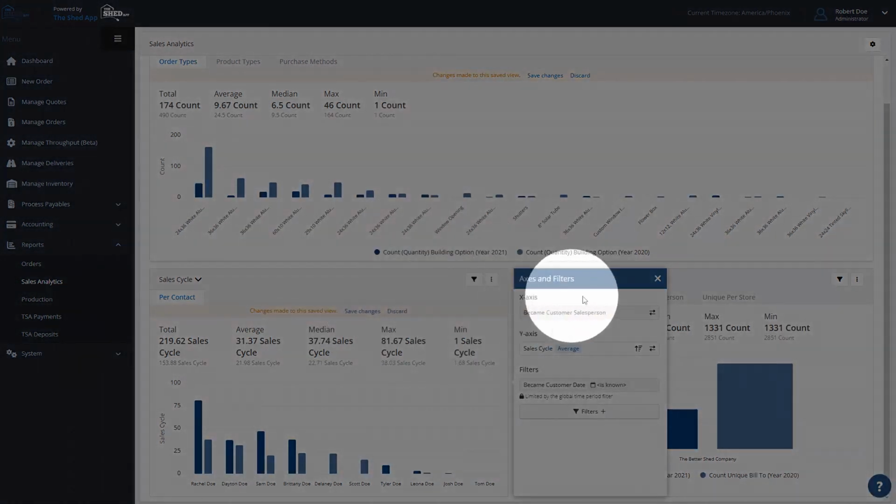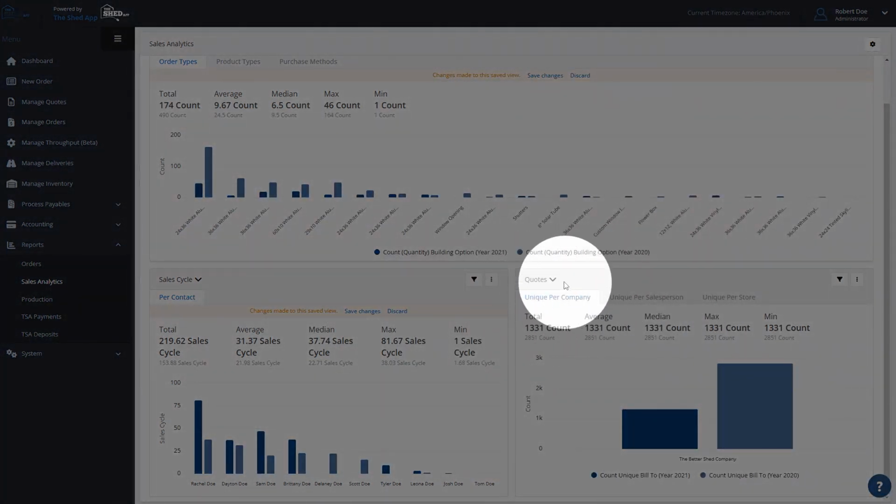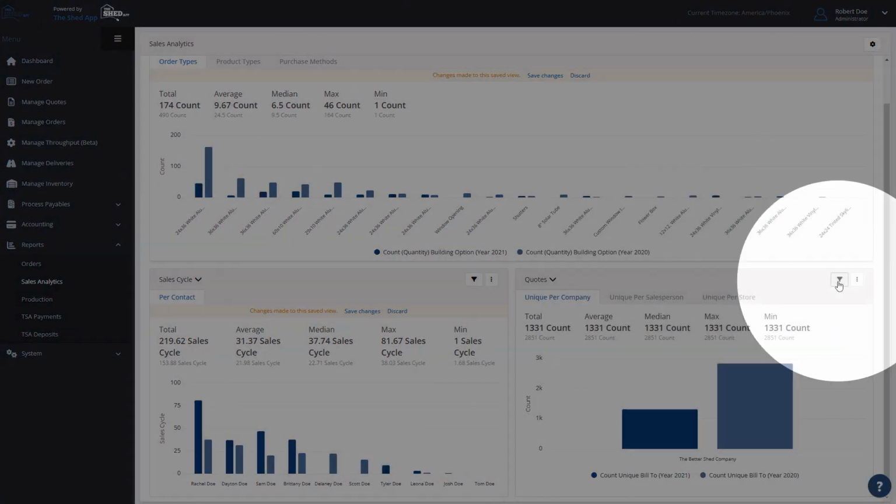Let's close this and take a look at the last chart on the page, the quote chart. The quote chart is used to examine unique quotes, which can be an indicator of salesperson and/or store activity, as well as a proxy for connection and qualification rate, and a leading indicator for sales close rate. Keep in mind that quotes may or may not eventually turn into sales, and this chart is being used to provide insights into this early sales funnel activity. Let's take a look at the configuration options for this chart.